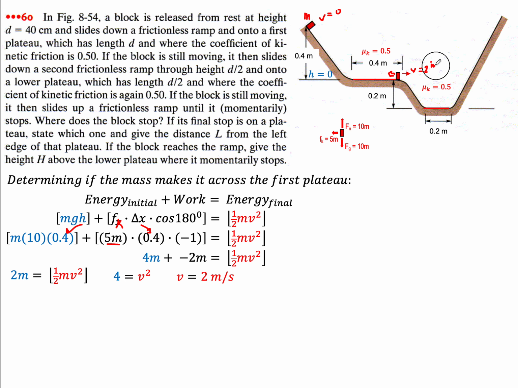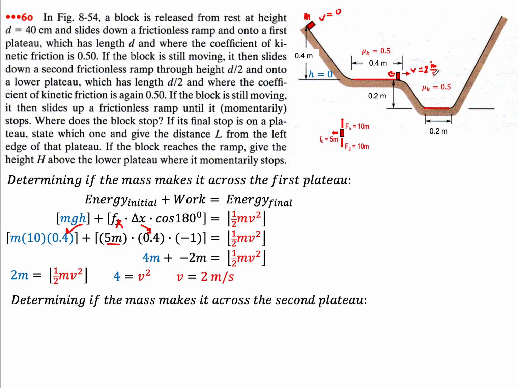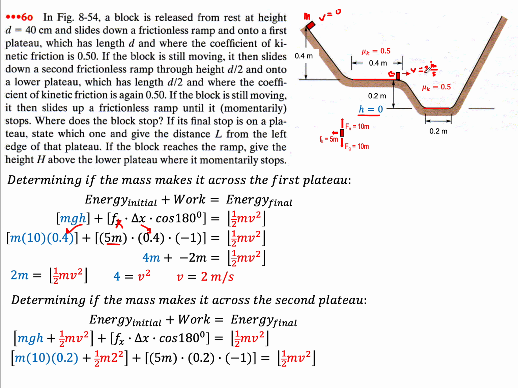Now, next step. We know it's going to gain more speed before it goes down to the second plateau. But now, what kind of energy does it have before it goes down that first hill? First thing I'm going to do is move h equals 0 down to here, just to keep things simple now. So now it starts out with gravitational potential and kinetic. And if we solve it then, we've got all of this. Remember, the initial velocity here is 2 meters per second. The height of this hill is 0.2. Force of kinetic friction, again, is 5m as before. The distance it's going to slide across that plateau is 0.2, and cosine of this is this.